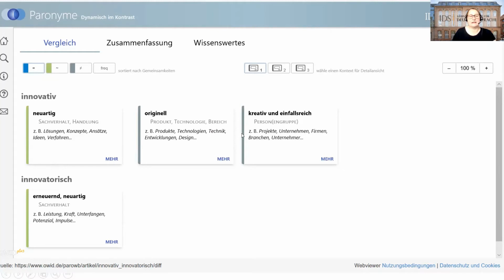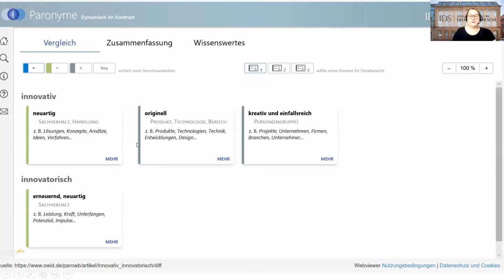And then we have gray marking. It's for those tiles that occur only for one term or that are divergent in meaning with the other term. So we don't have those here for innovatorisch. They're usually positioned offset then. This form of presentation is a compact, comparative overview. At one glance, you see the number of senses for each term. You also see where there are semantic overlaps, and you see where the differences are between the relevant terms. There are flexible modes of presentation.